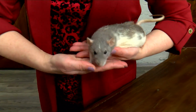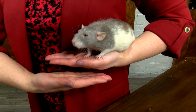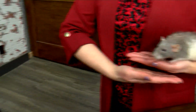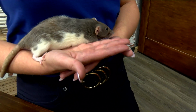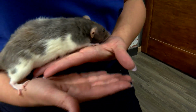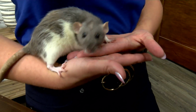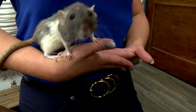So tell me about these rats. Our girls are about a year old. I told you we have four of them. So you have Nanette, I have Irene, Hazel and Ursula are back at the zoo. They live to be about two to three years old, and they're extremely social. That's why we have a group of them, and why I traveled to you today with two of them together. They're more comfortable that way.